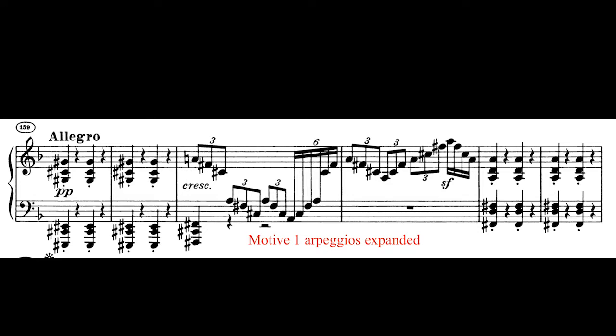The rest of the movement basically plays out like one would expect, except that the first theme, since it was treated extensively in the development, is truncated, and instead it's replaced with this kind of weird and creepy passage.